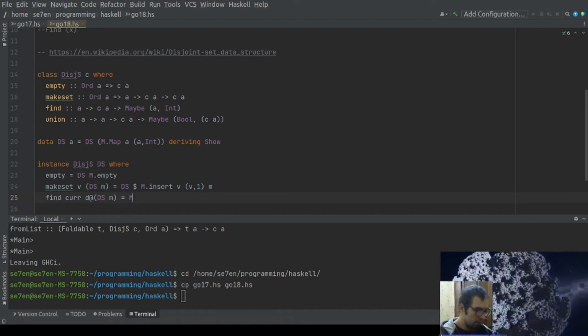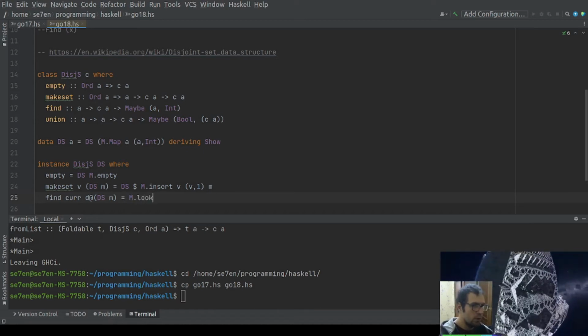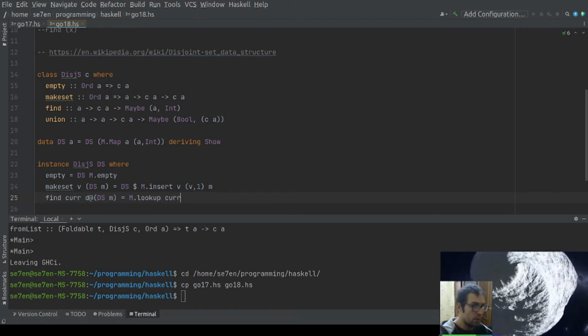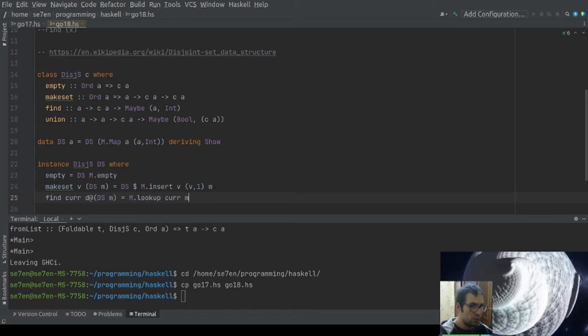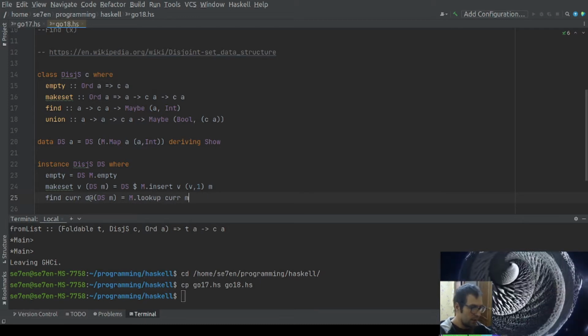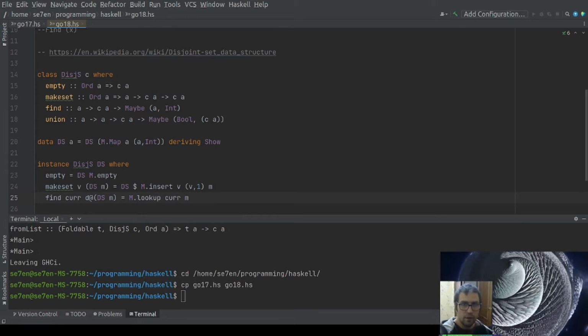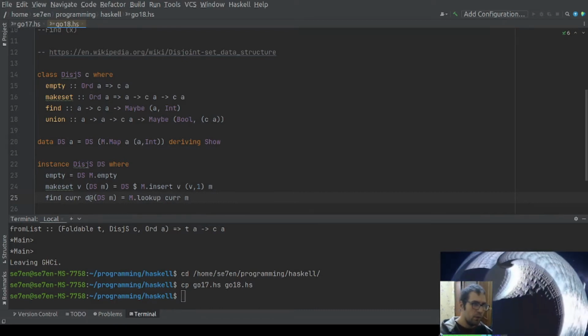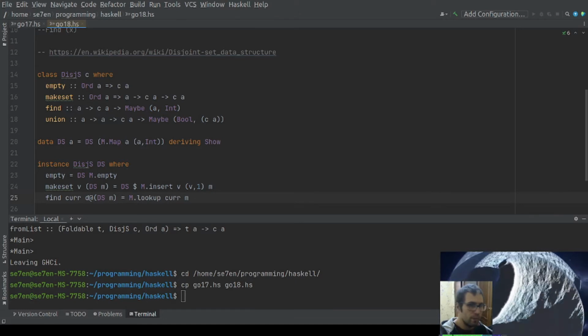can do this with the lookup function, which searches for the key in our mapping. And if this key is in our mapping, then we will receive the Just value.